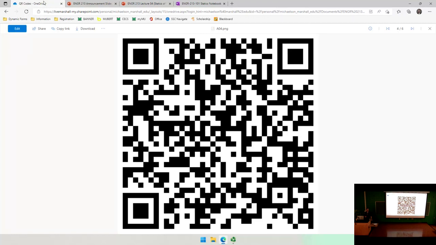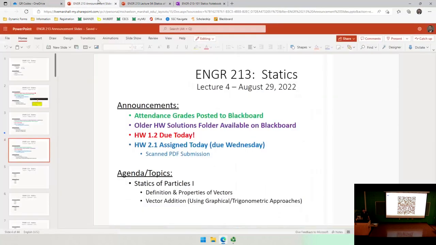Everybody got it? Okay, so this last week, I didn't count anybody late, just because it's the first week and everybody's getting in the swing of things. I'm probably going to start doing that, and so I'll leave the QR code up maybe for a little bit to make sure that everybody comes in. But if you don't get the QR code scanned at the beginning of class, I'll pull it up at the end. But for those that scan it late, I'll probably count you late, which is like half of an attendance point. Just make sure you're here on time so we can get things rolling. Everybody good on this? Any questions?